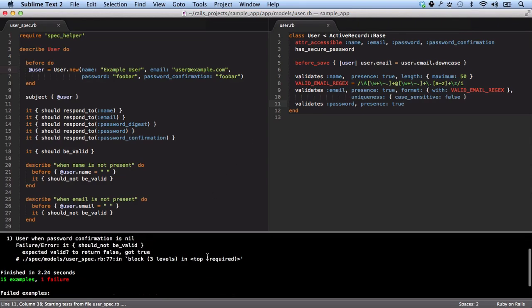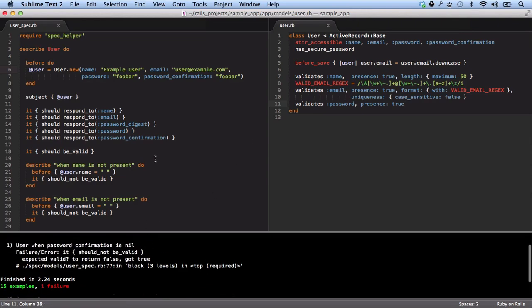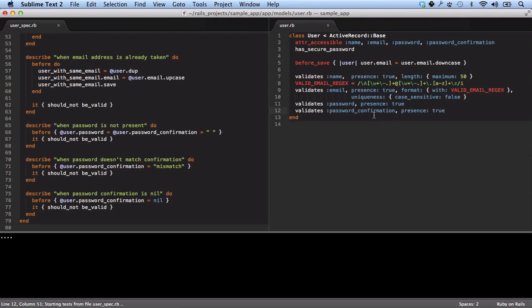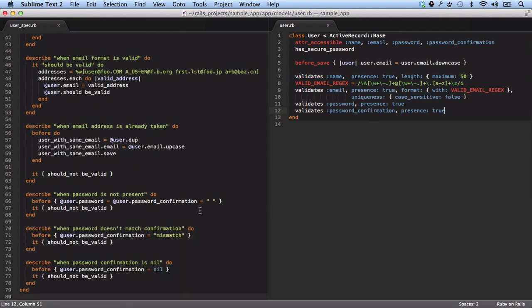And the only thing left is this problem with a nil password confirmation. And we can fix that by putting in a validation for the password confirmation presence. All right, there's one more elementary validation I want to add.